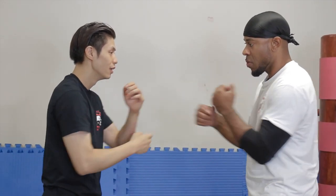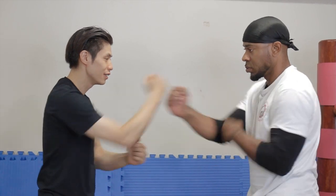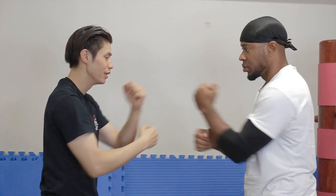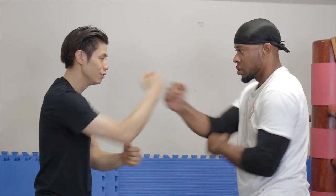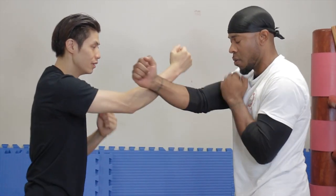If you have a partner, you can do a very similar drill with a partner. So we're going to go punch, punch, punch. And see how the arm's sliding. This is exactly the same drill we did with the pole, but now you have a real person to train with, and now two people can benefit from this drill at the same time.